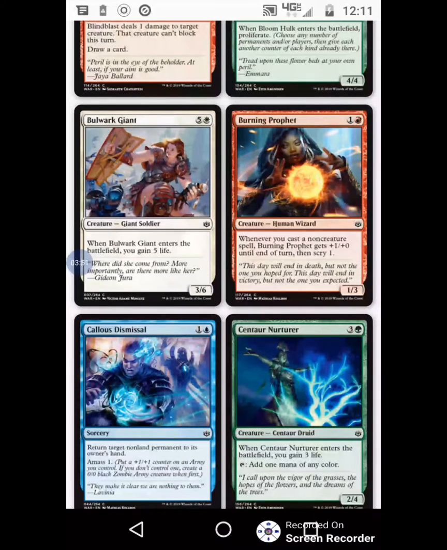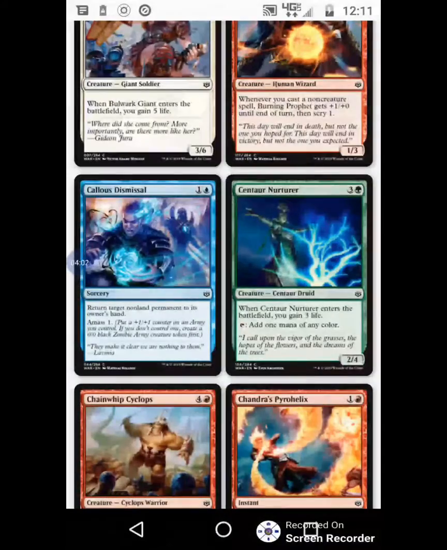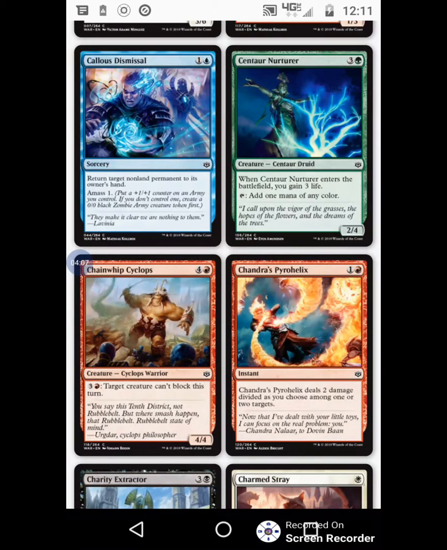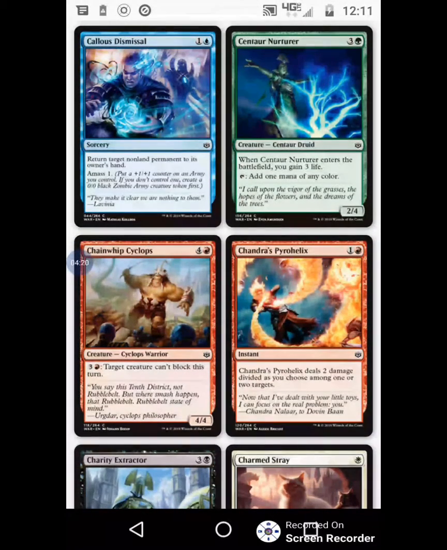Bulwark Giant enters the battlefield, gain life. That's pretty sweet, actually. That's a good one-of for Pestilence and stuff like that, or Pestilence builds. Callous Dismissal: return target nonland permanent to its owner's hand for 2, and you get a 1/1. I'd rather pay 2 and just boomerang a permanent, instead of it being nonland. I'd rather just bounce Urza's Tower, but, I don't know.